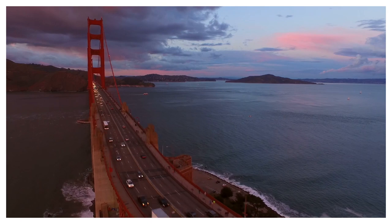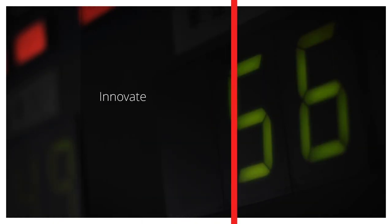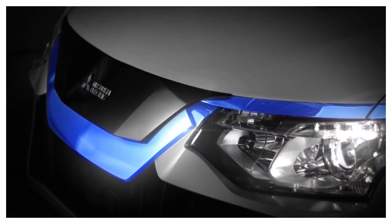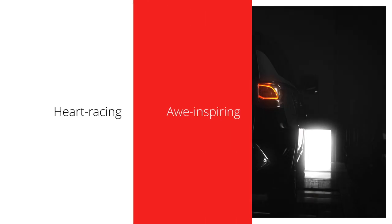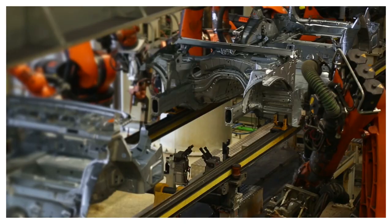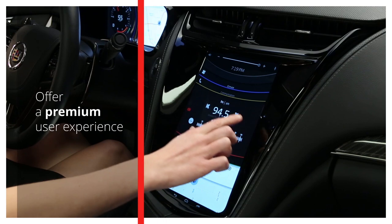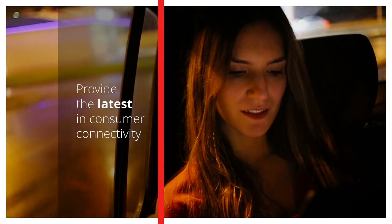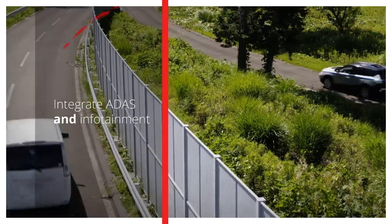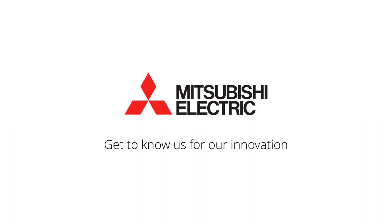It's never been a more challenging time to be an automaker. Everyone it seems is trying to get into the car game. To stay in business you need to out-innovate the upstarts and outpace your competitors. You need a partner to help you envision the future and get you there. Mitsubishi Electric can help you build heart-racing, awe-inspiring products with the quality you expect, faster than you thought possible. We help you offer everyone in the car a premium user experience, provide the latest in consumer connectivity, and build systems that integrate ADAS and infotainment without jeopardizing safety or time to market. We are Mitsubishi Electric — you know us for our quality, get to know us for our innovation.